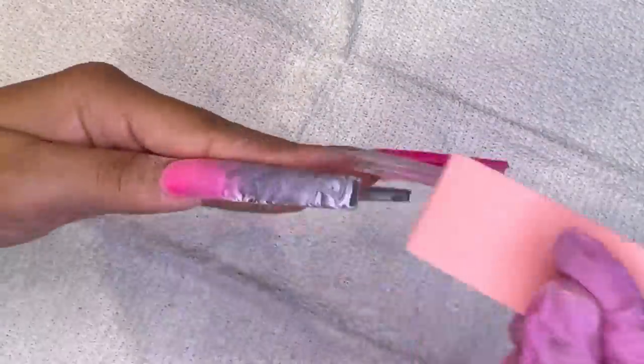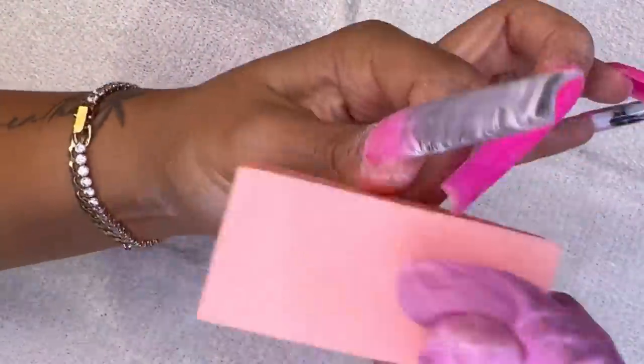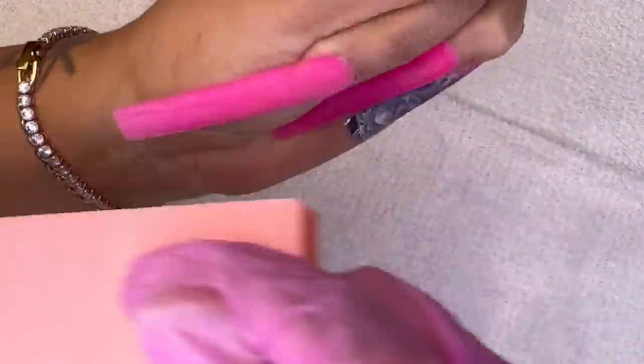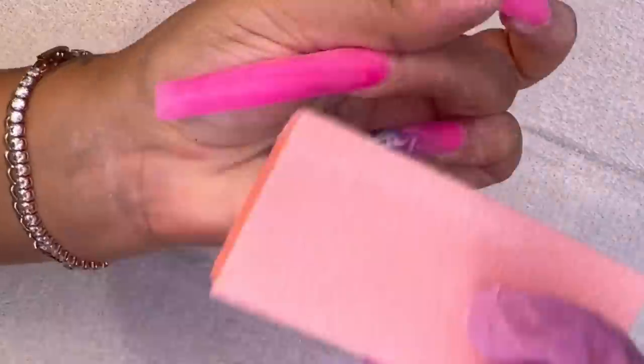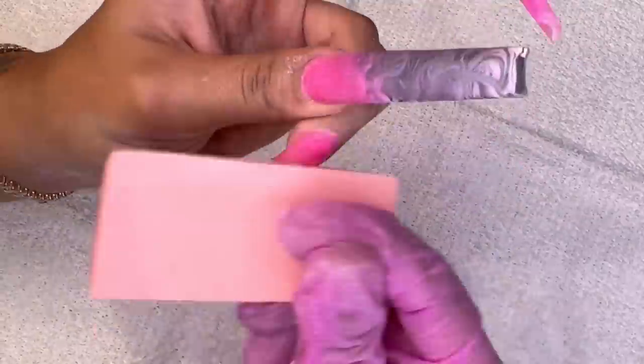But now I'm just going in with the buffer. This is going to get rid of any of the scratches left on the nails from the hand file or the e-file. So you want to make sure that you buff those nails really, really good. And then after I finish buffing all of the nails, I'm just going to dust the nails off. And then I'm going to go wash my hands, and then I'm still going to wipe them off with an alcohol wipe. And then we can move on to the nail art.